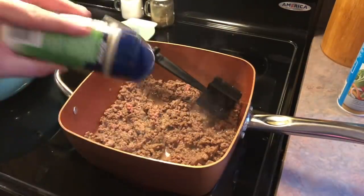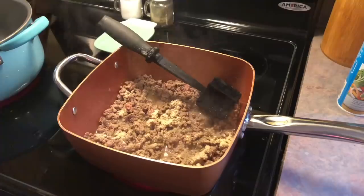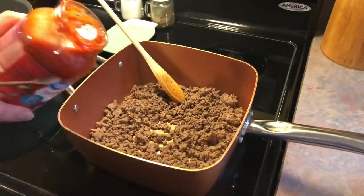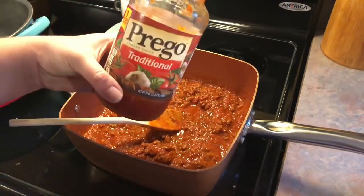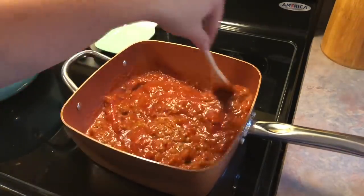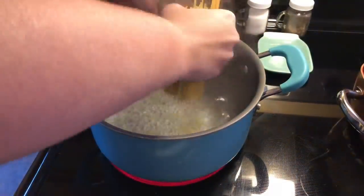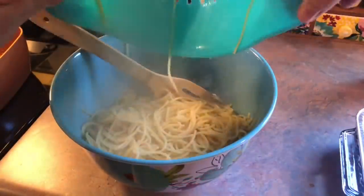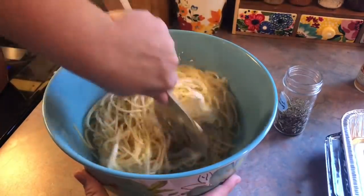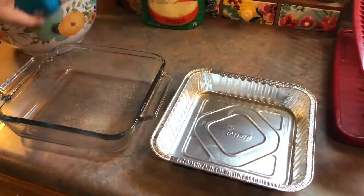On Saturday I made some baked spaghetti — it's been a long time since I've made this. I started by browning one pound of ground beef seasoned with garlic salt and onion powder, drained off the grease, and added spaghetti sauce. I used a jar and a half but next time I'll use two full jars because we like it extra saucy. I cooked 12 ounces of spaghetti in boiling salted water, drained it, and added it to a mixing bowl with an 8-ounce block of cream cheese, letting the pasta melt it down before stirring to coat, then seasoned with a little Italian seasoning.